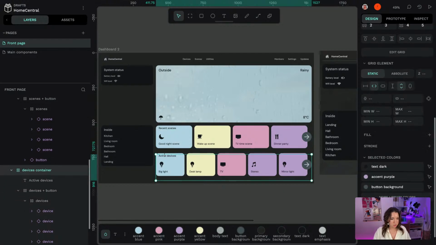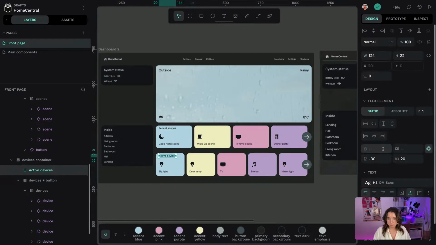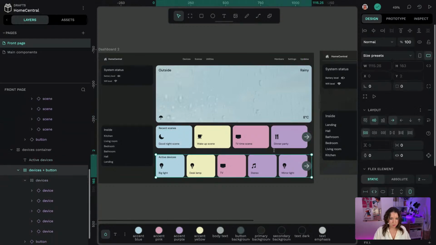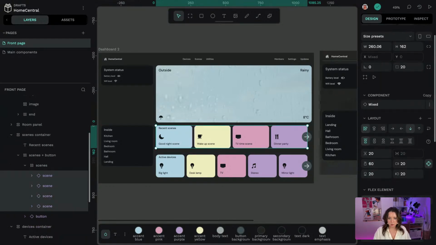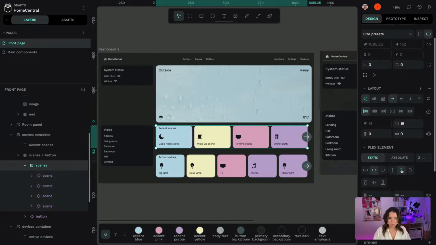10 and 30. Do the same for this one. 10. Is that the wrong way around? 10 and minus 30, 10 and minus 30. That's it, they're filling the space much better now. Am I changing my mind about making these full height? The indecisiveness.